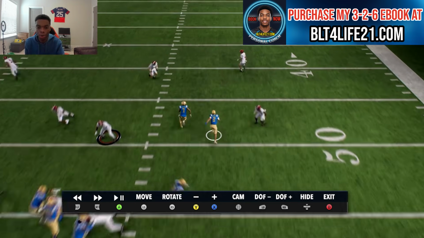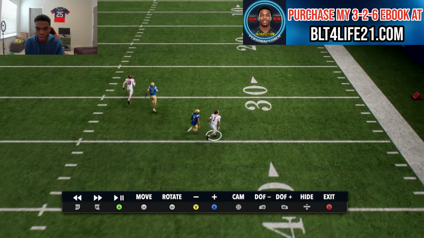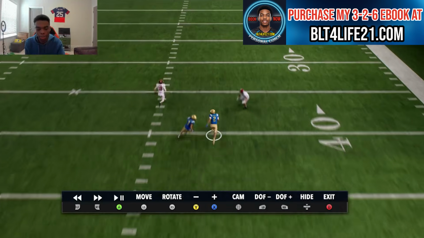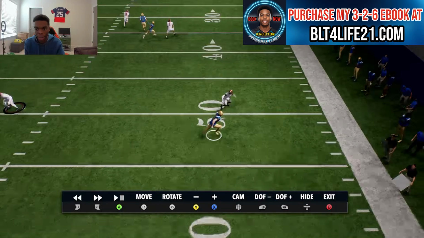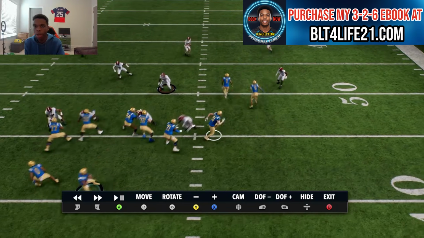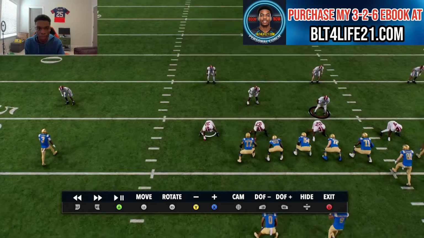Also, you're not going to get bombed over the top by this shriek, because they might see this defender commit down here, and then think, oh, I can throw this. But that's not going to be the case, because we're pretty much everywhere and we're going to sit on everything. You're also able to see your quarter flat does a great job of taking away this flat route and completely locking it down.